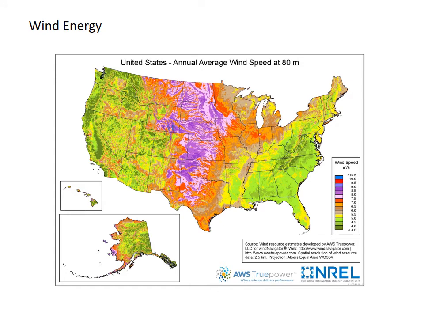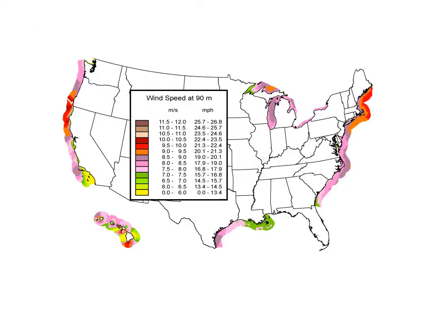Wind energy is obviously impacted by weather and climate. I think regional climate is maybe more important in terms of resource development, because there are just some parts of the country that are more wind rich than others, and that's what this map shows. Likewise, there's a significant difference. I guess this is definitely weather related. It's more of a physical geography issue, where you have higher, more consistent wind speeds offshore than you do at land-based sites.